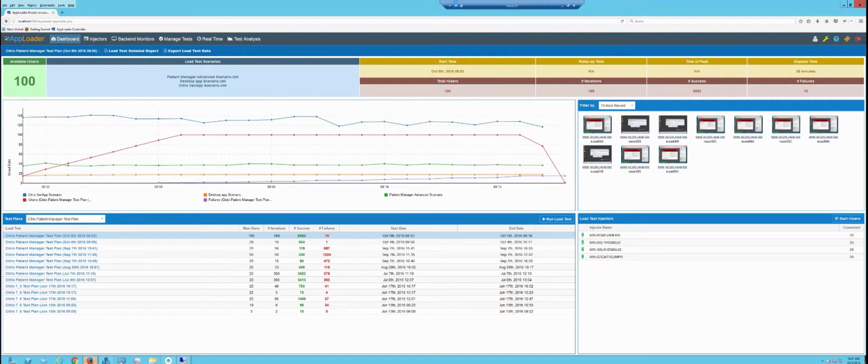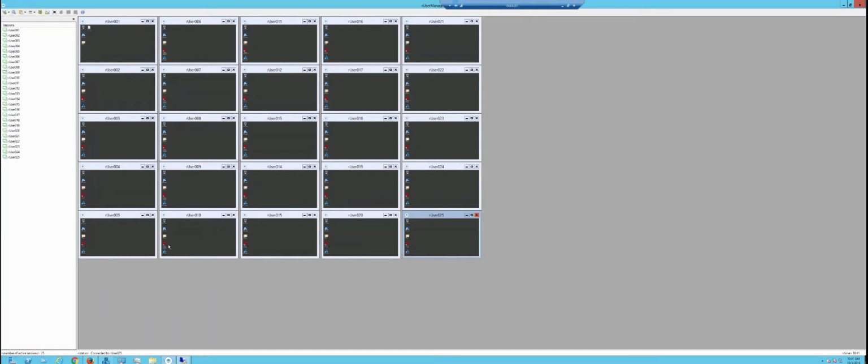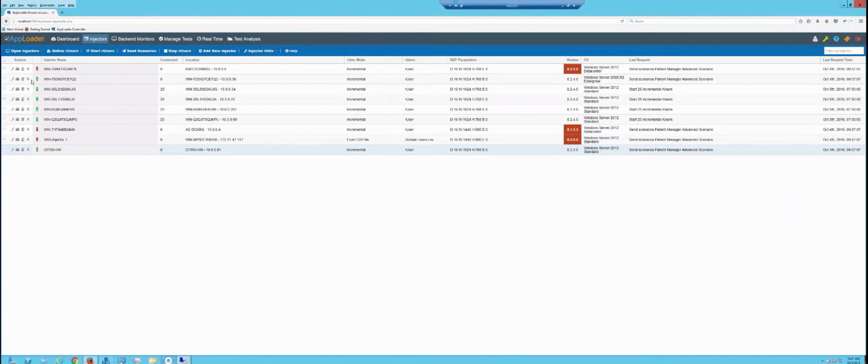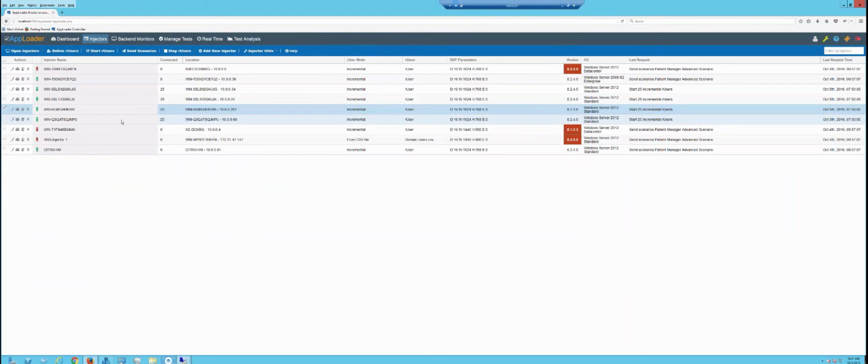Now, let me show you how it works. Obviously, we use terminal server technology to simulate users. And you can see here, we have 4 small servers that each simulate about 25 users. And everything is managed from the controller. So the controller here has a list of injectors, and it shows us the ones that are active. These ones have 25 users on each one of them. They're all Windows 2012. They can be R2, data center, standard, whatever flavor of Windows you like. It works on Windows 2008 as well.